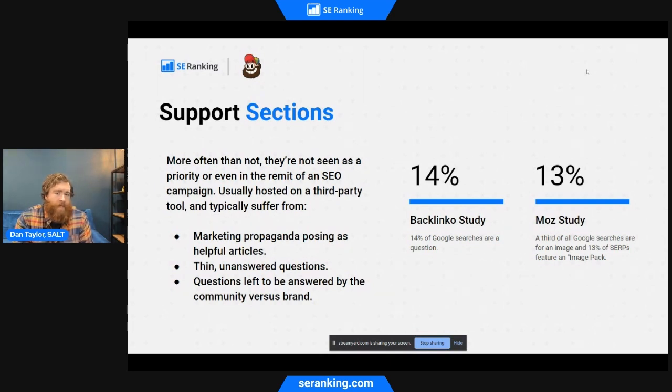Usually on most support platforms, especially those in companies which are often just starting out, there's typically 3 types of support article. There's the ones which I've called marketing propaganda, which is posing as something helpful, which is great if it's an onboarding element or a how-to element for that specific platform. But often there's a lot of marketing wolves in help sheep's clothing out there, which is neither use nor ornament to anyone. A lot of support forums where users are allowed to upload questions are just thin, unanswered. They get closed after 21 days. It's not maintained, and it just looks bad.